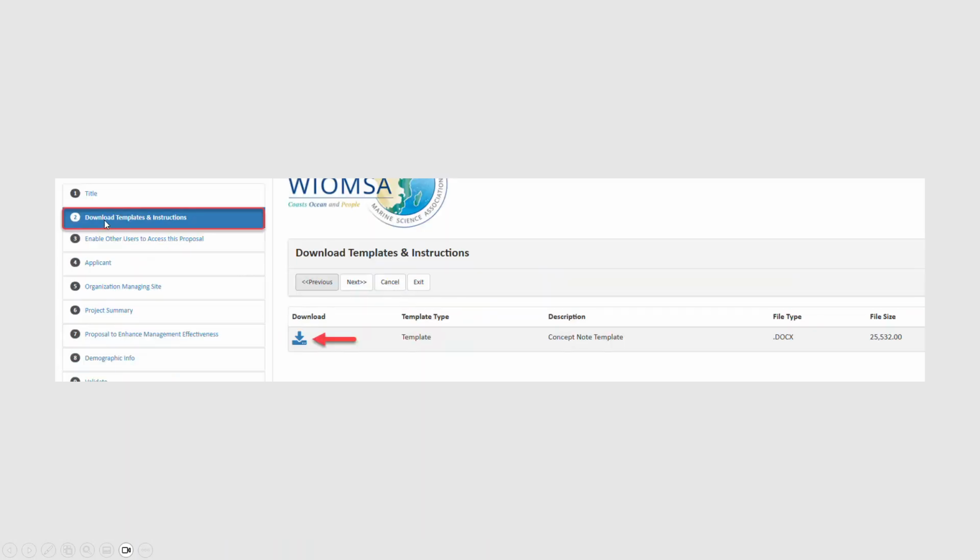In Section 2, you'll notice that there's a template for the concept note. If you click the Download button, you'll be able to fill out the template outside of Proposal Central, but please note that you will need to enter that information back into Proposal Central and pay close attention to the character limits. If you enter information that exceeds the character limit, some of that text will be cut off, so it's recommended that you review your input after you paste it into Proposal Central.